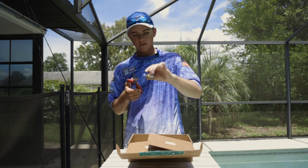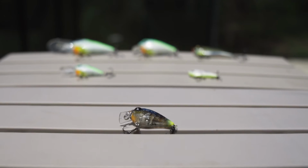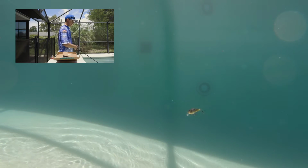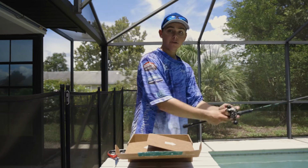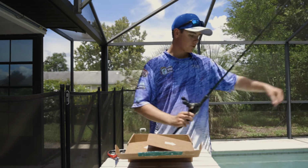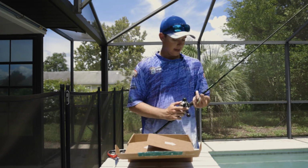So I'm gonna cut this guy off and tie on the Micro Banger, throw that in the pool real quick. Woo, look at that action. Of course, the square bill coming in with that epic looking action. Look at that. So there you have it. Those are the 3 micro crankbaits underwater. Now let's talk about them.